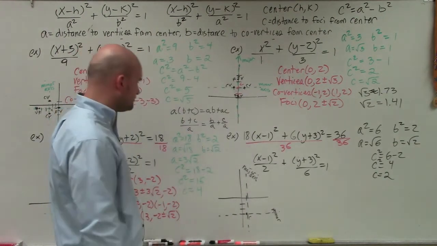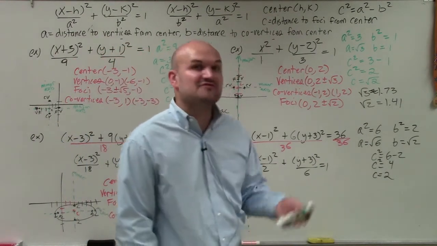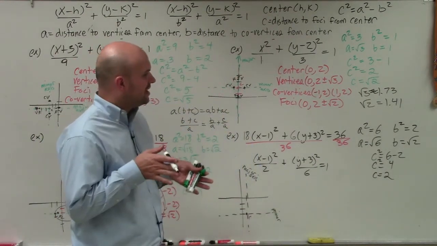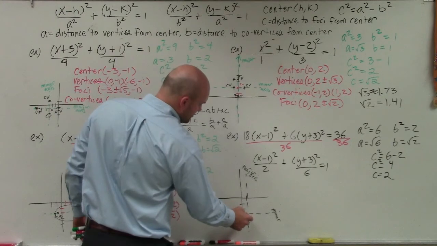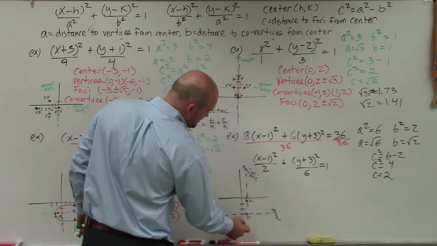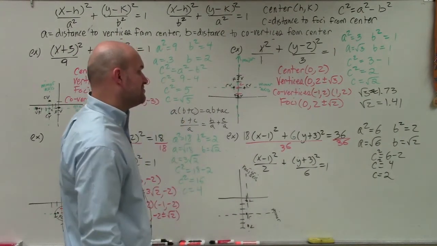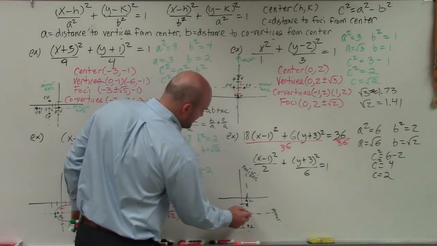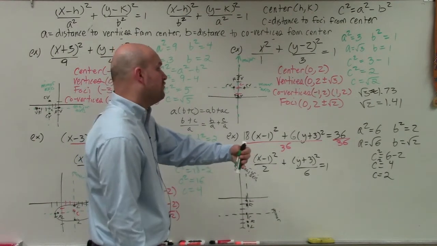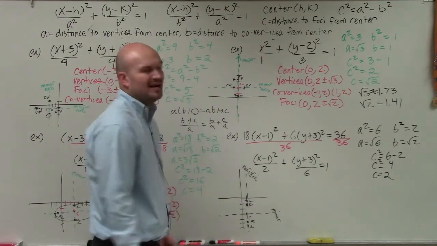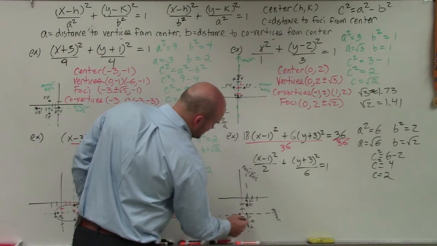Man, I hate the radicals, right? But it's okay. You know that 2 squared is 4, 3 squared is 9. So therefore, square root of 6 is going to be between 2 and 3. So again, we're going up and down for my vertices. So I'm going to go up to a decimal. That's going to be my vertex. Down to a decimal. That's my other vertex. My foci is going to be plus or minus 2. So from here, I'm going to go up 2 from my center and down 2. That's my foci. And then my co-vertices, which are going left and right, is going to be square root of 2, which again was 1.41. So that's going to go to the left and to the right.